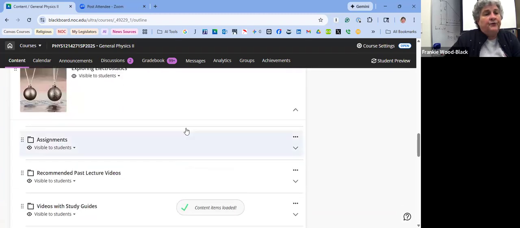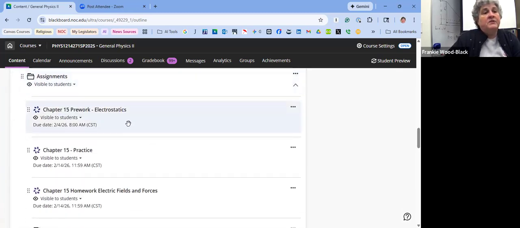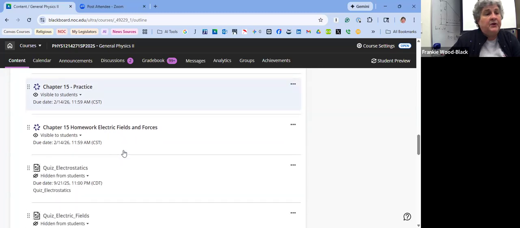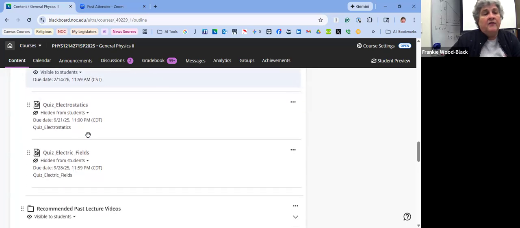So when you come into the folder, I've put the assignments on top. So there was the pre-work that was due this morning before class, because that's what we're actually going to start with. If it says practice, that is just for your information only, just to help you all out. That's worth 0 points. It won't come over into the grade book. And then we have the WebAssign homework.